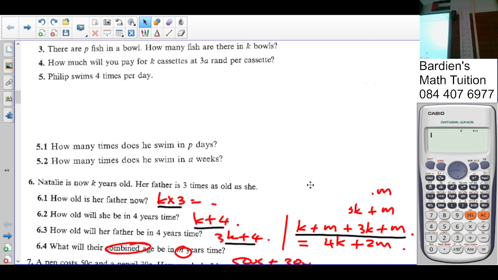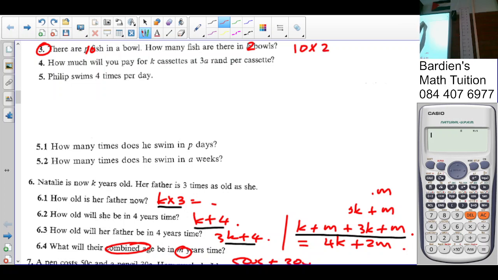Okay. So you were telling me the answer. Fish in the bowl, yes? In a bowl, how many fish are in it? I don't understand. You don't understand? Okay. What did I say if you don't understand? Replace it with numbers. So let's make P a number. 10. And bowls? 5. So read the question now. There are 10 fish in a bowl. How many fish are there in 2 bowls? 20. So how do we get 20?